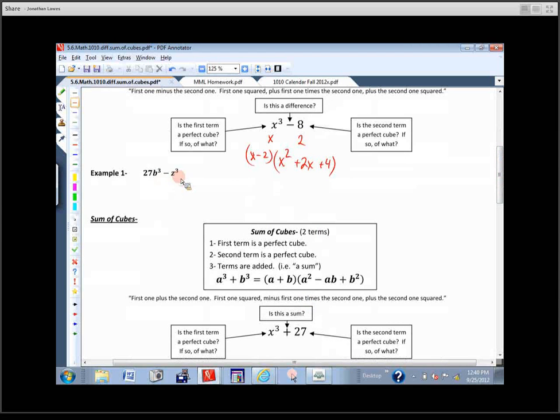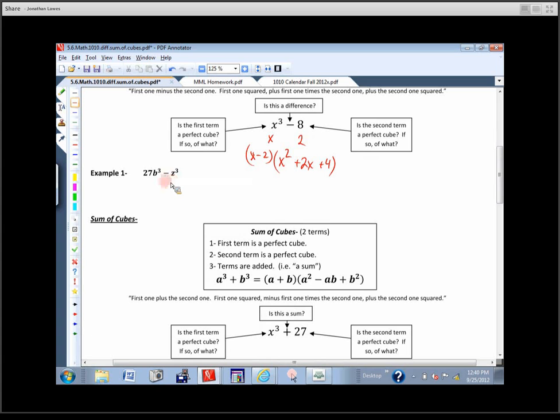This has two terms. It's definitely not a difference of squares. It is a difference, but these are not perfect squares. Is this a perfect cube of what? 3b. Is this a perfect cube of what? Z. Now the cool part about this is if you know the formulas and you know the patterns, this for a lot of people looks really confusing because there's more than one variable. We don't care. It's going to be the first one minus the second one. Then it's going to be the first one squared, 3b squared, so that's going to be 9b squared. The last one squared, so that's going to be z squared. And then I literally just take the two of these together, multiply them. So that's going to be 3bz.